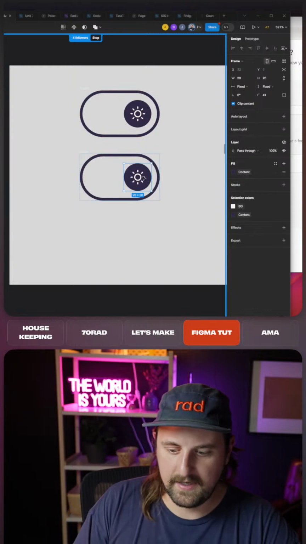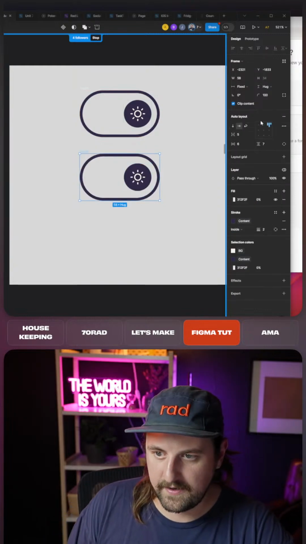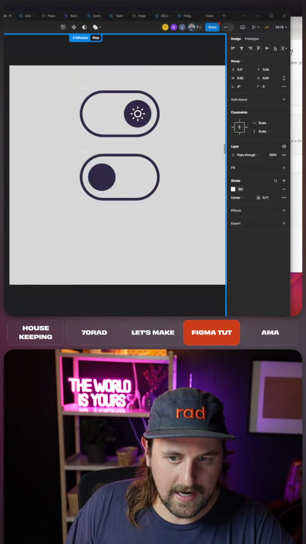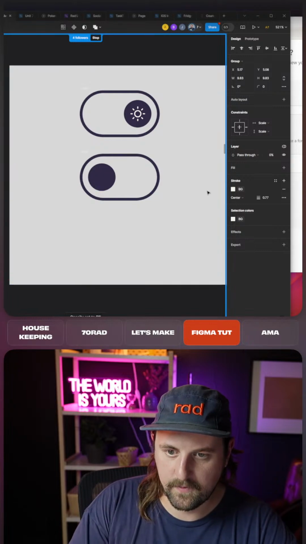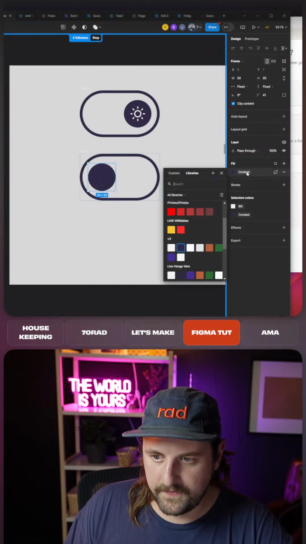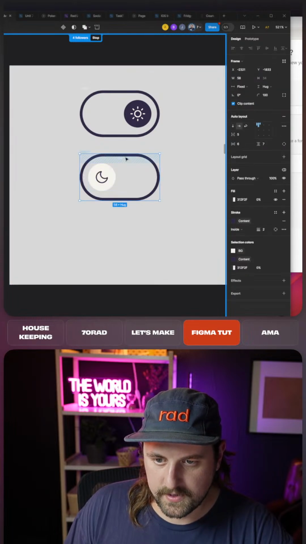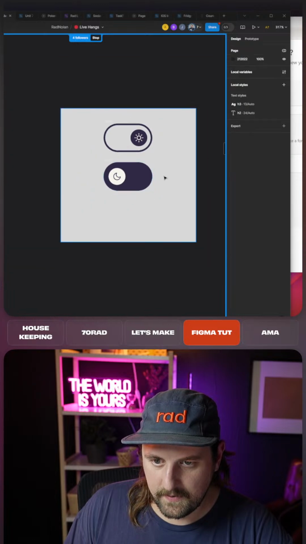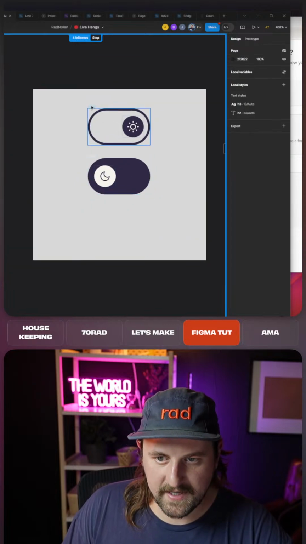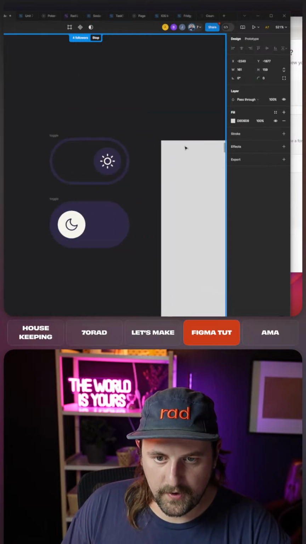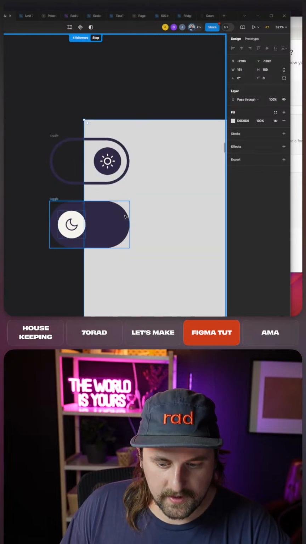Let's go make the dark mode version of that. So this is currently light mode. Now we are going to hide the sun. Let's put it down to 0% opacity. Make this go to 100% opacity, and then we'll turn this backwards. Right? Yes, backwards. And then I'm going to fill this with that. Here we go. Cool. Easy. Does that make sense? So we got light mode is on, dark mode is on, right? So both are a frame, right? So I'm going to just delete this.